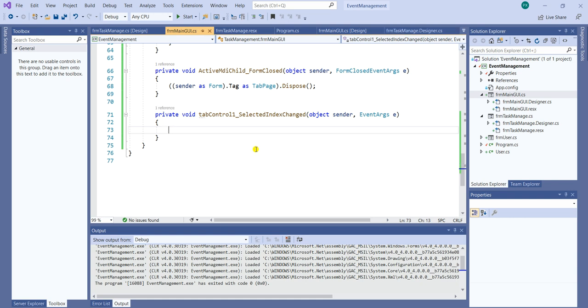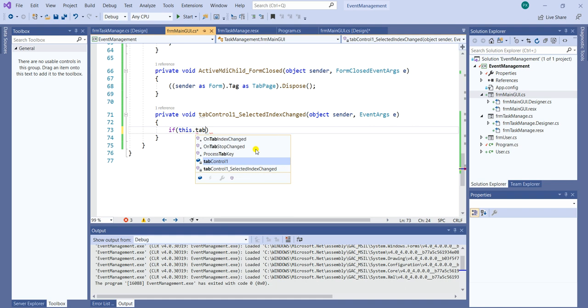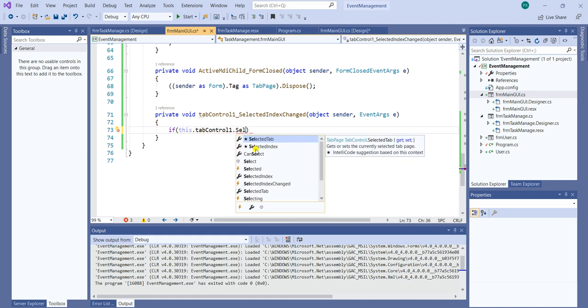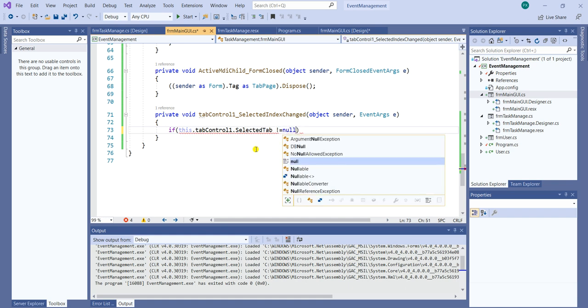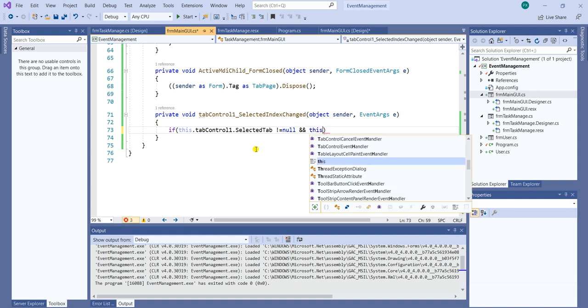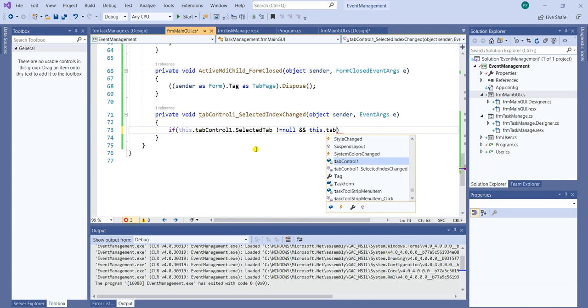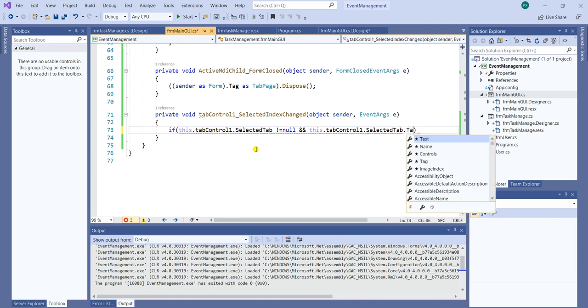When selected index changed, we check the tab control, the selected tab. We select a tab and the task.